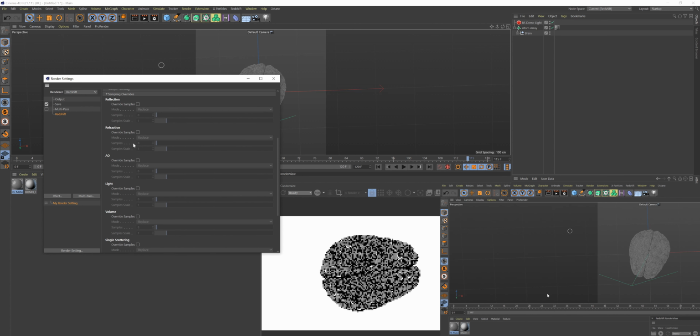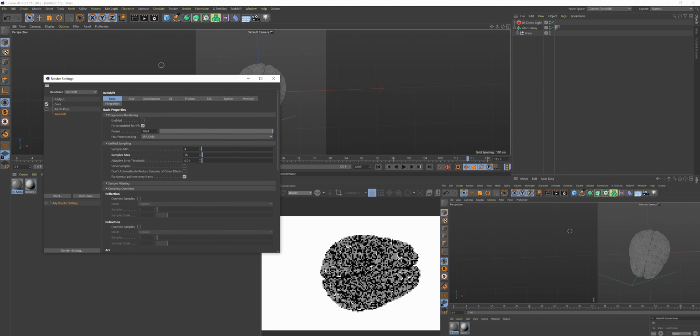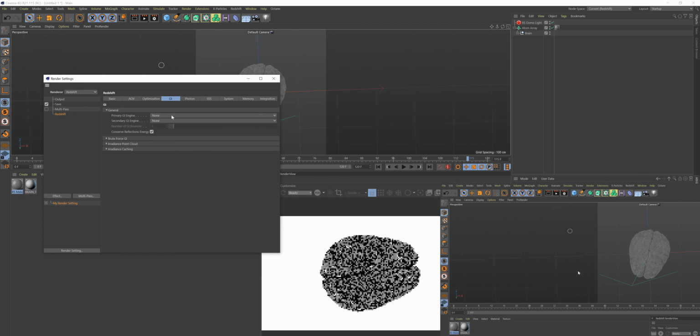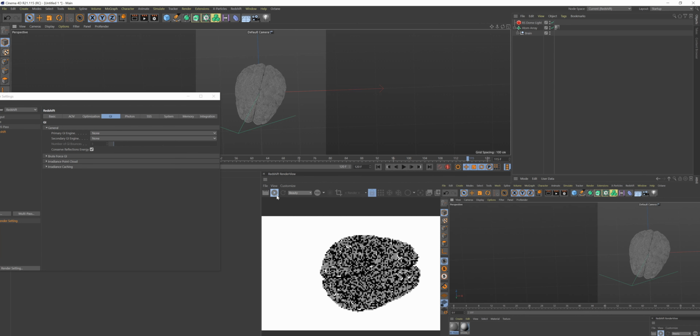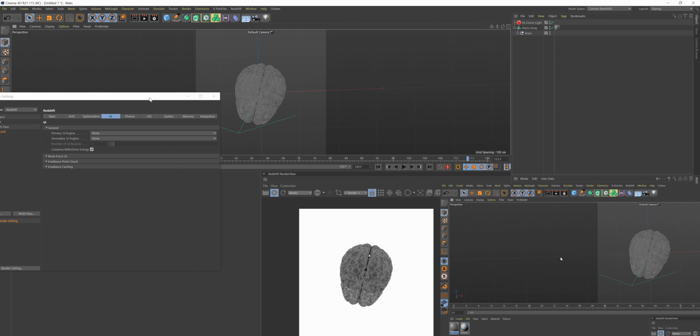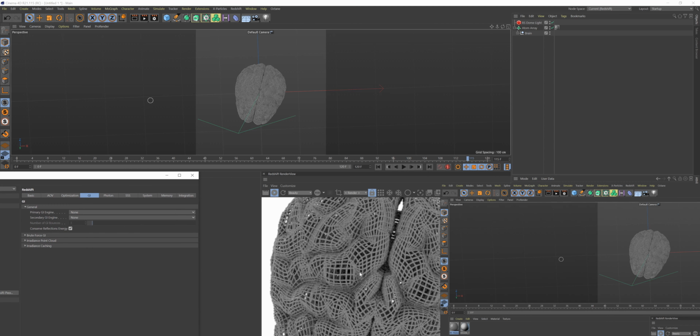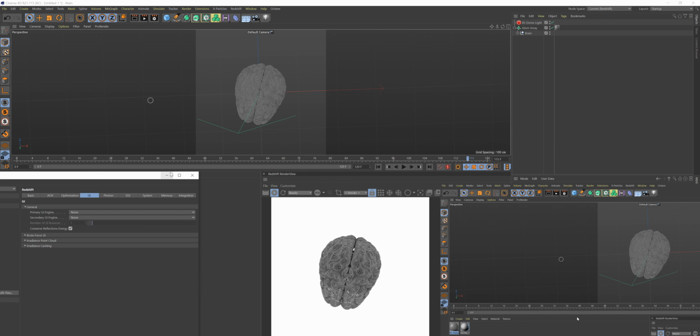And then we'll do something like, we can take up our ambient occlusion, take up our light. I'm being really sloppy with how I'm doing this. And then just for safety, we'll go to 32. Optimizations, GI, I actually don't care about GI because this is just a mesh object and there's no special lighting. We're using a dome lighting, so it doesn't really matter that much to me. If you want to go crazy, you can get some GI going on. It'd probably start lighting up the inside a little bit more and everything.